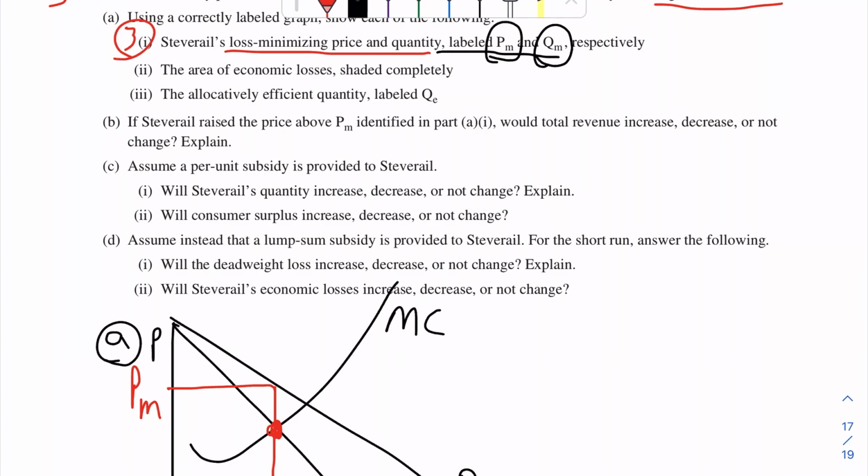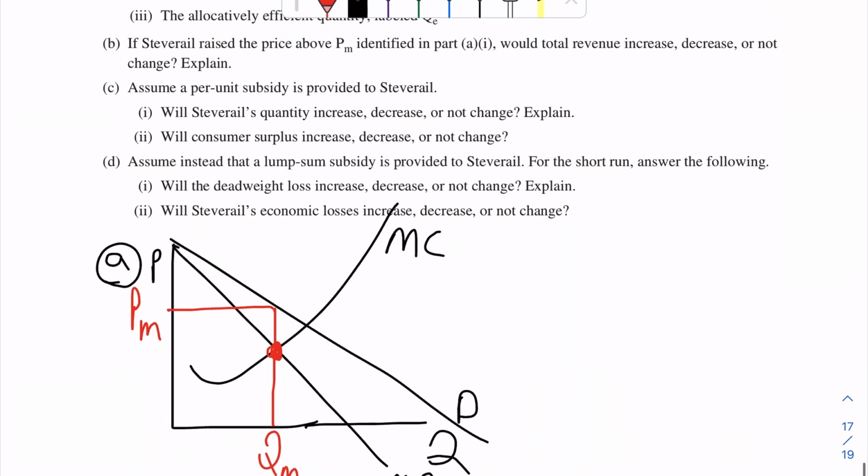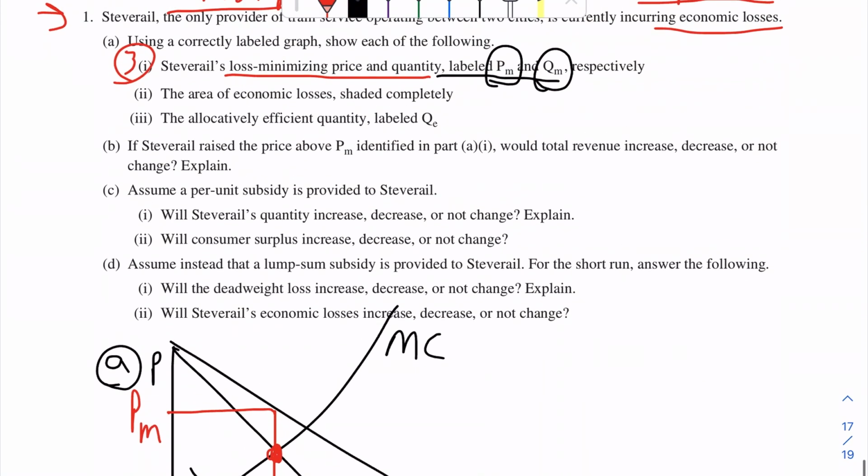So right off the bat right there, that is actually going to be 3 points. Okay, you get a point for the demand curve and the marginal revenue curve, and you get a point for the quantity, and then you get a point for the price. Okay, so that's 3 points for that question there for just drawing a monopoly, right? If you are still struggling with knowing what a monopoly looks like, again, check out the lecture slides.